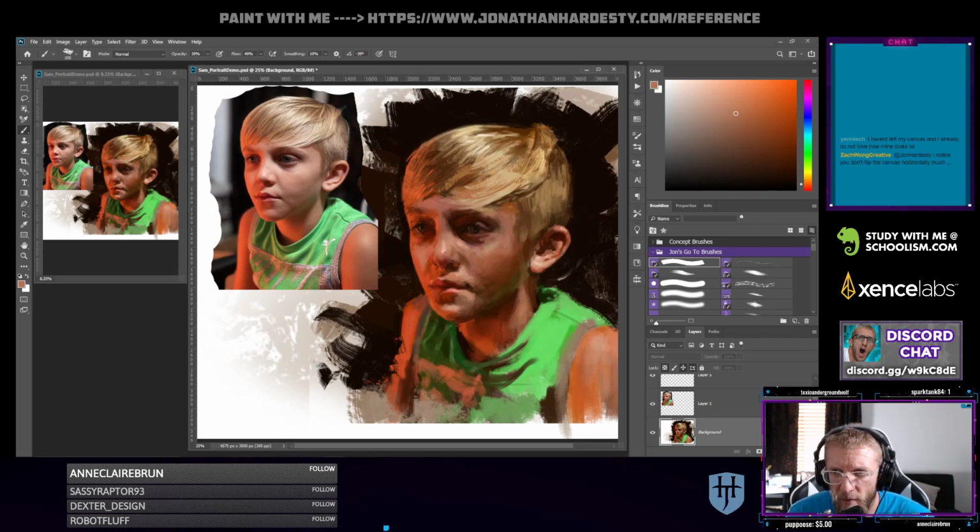We could do a little bit more to the shirt too. Just kind of bring it up slightly. This is a secondary area though, so it's not a huge deal. We'll try to bring that up. I don't want this to take attention away from the face, but we can do this. All right, let's see what you guys are saying.